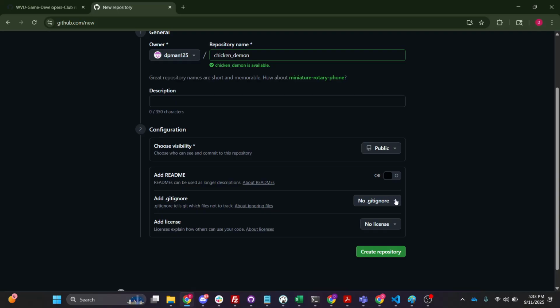So what git ignore does: there are a lot of useless files, especially in game engines, that run and create themselves and do stuff automatically. GitHub will register all of those, and you'll end up uploading like 2,000 commits per push, because of a ton of conflicts.